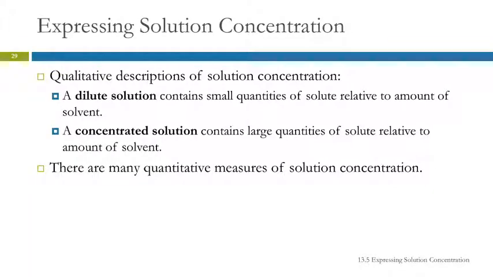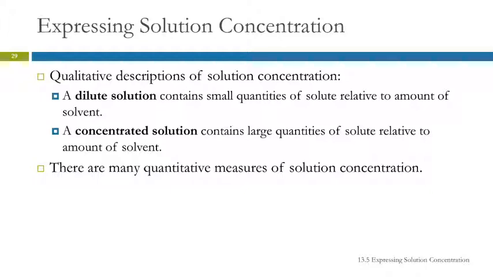So there are many different ways to express solution concentration. We have two terms that are qualitative: dilute and concentrated. And those mean the same thing that they mean in everyday life. So a dilute solution is going to have small quantities of solute relative to the amount of solvent. A concentrated solution is going to have large amounts of solute. And so those are relative terms.